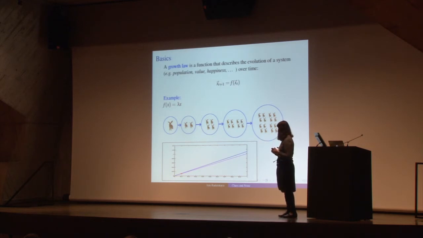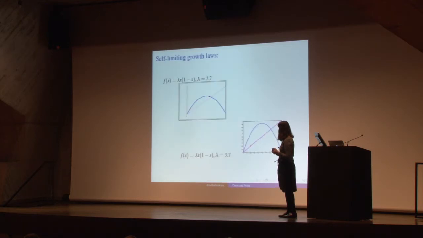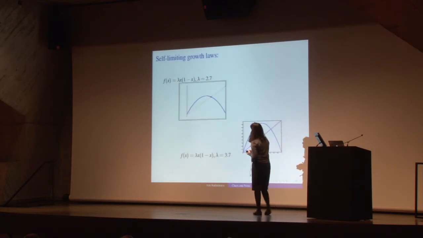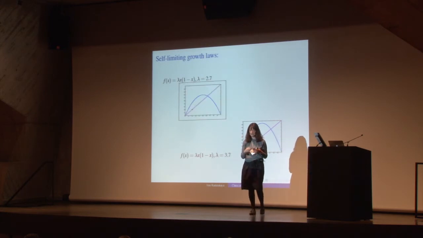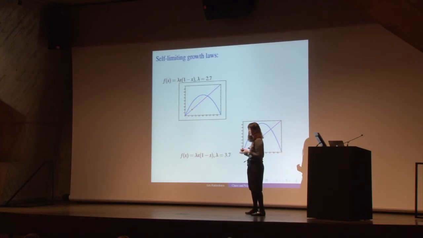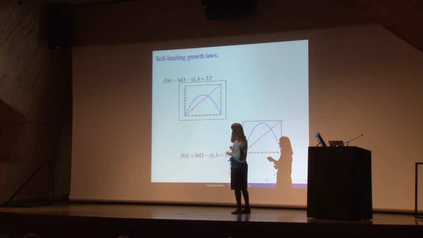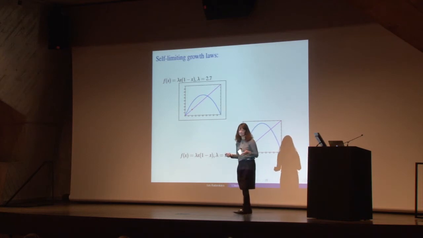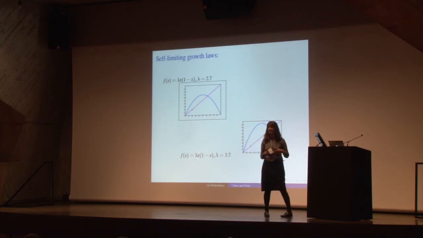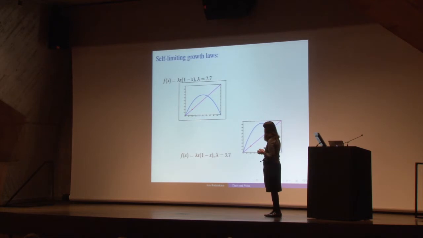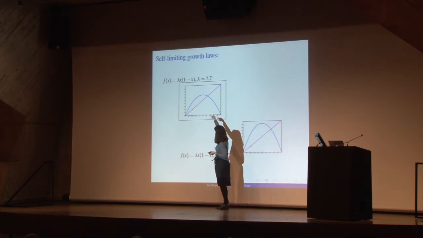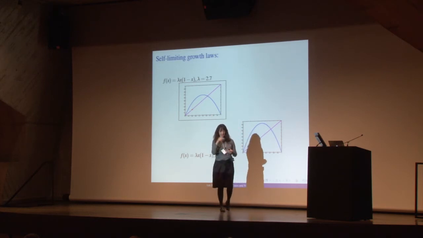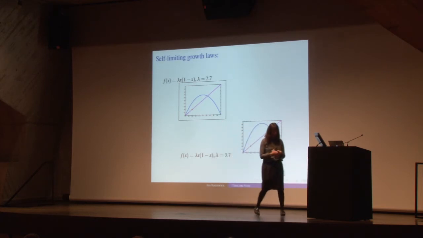So probably some of you have seen this before. Here's another one that's very famous, the Logistic Map. We call these self-limiting growth laws because they may describe growth, so lambda times x, but then you multiply it by a term that gets smaller as your population or your state variable gets bigger. And you saw here I graphed the function again on top of the diagonal, and the little red dot represented the iterates of the function, so applying the function over and over.